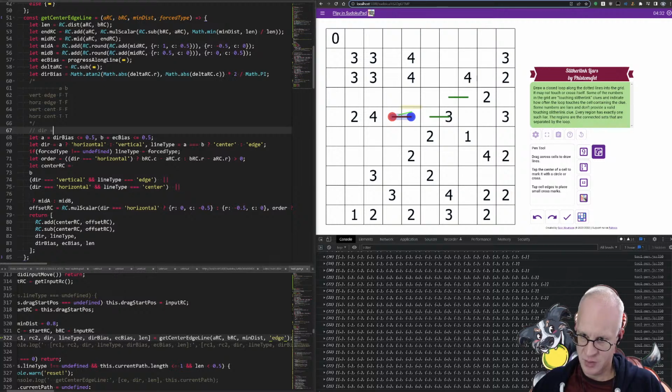dir true equals horizontal, false equals vertical. So if we do this, then this becomes direction, not this.